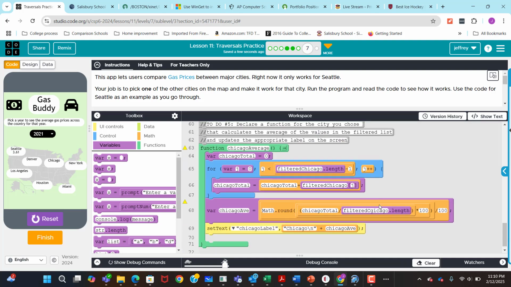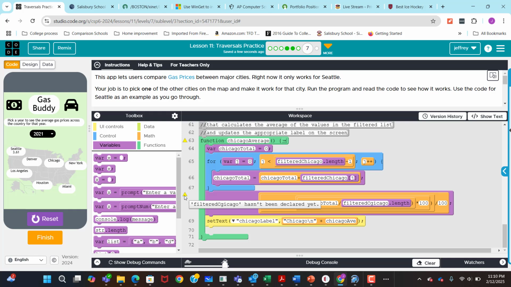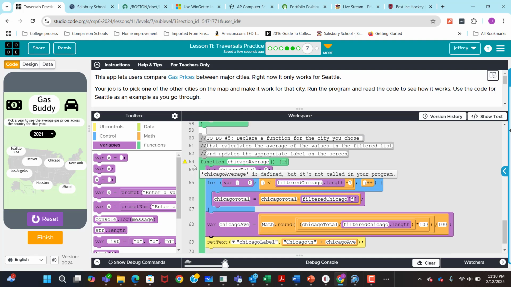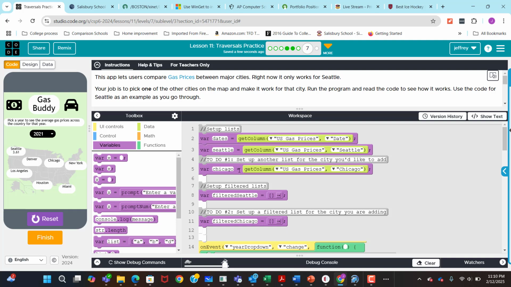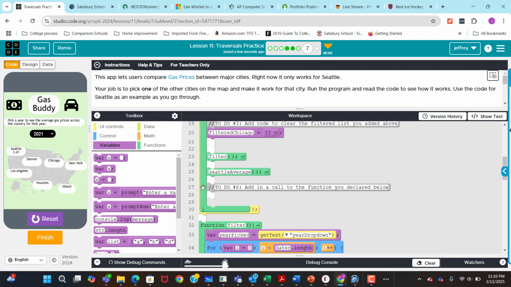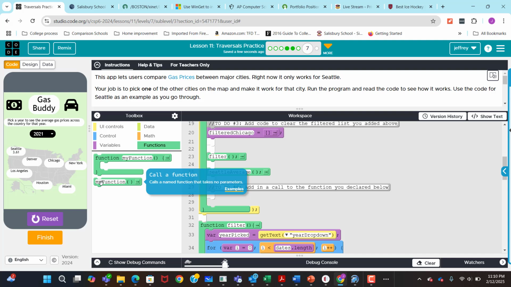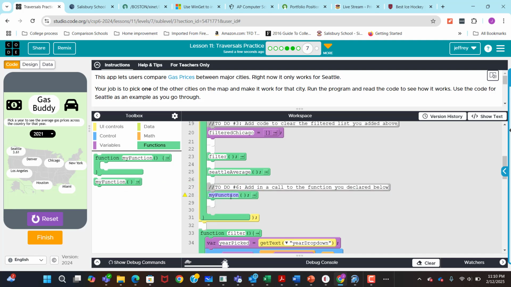And let's see why we have some yellows here. We have a yellow here because I spelled Chicago wrong. You notice the message said, "Hey, I don't know what that is," and I looked at it and clearly saw my typo. Now I have one more because I've defined this function, but I haven't called it. So I come back up here on line 27 and add a call to the function. We have a call for Seattle average. It makes sense, since the whole purpose here was to calculate the average for another city.